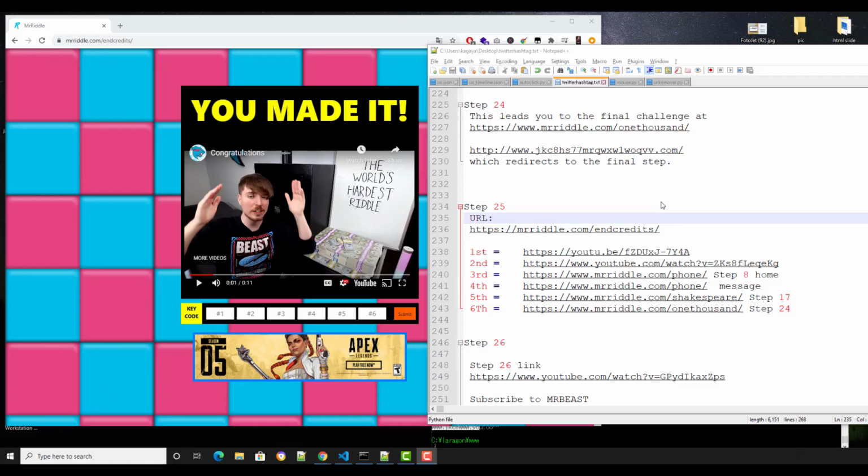Okay, so we're on step 25. So this is the final step. So you have to put in all the key codes. So basically I'm gonna show you where the first, second, third, fourth, fifth, and sixth code locations are, so you can write it. You know what, let's just start.